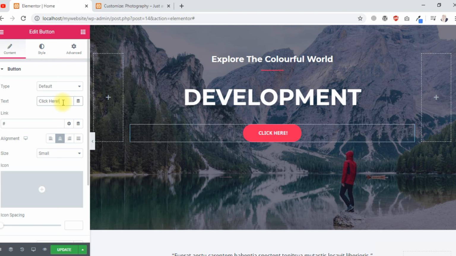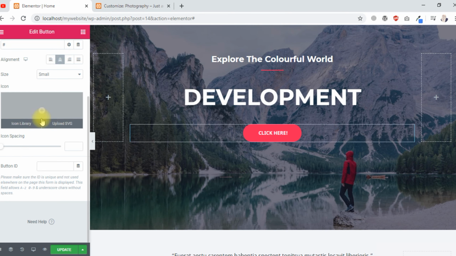You can write anything as long as you need, but if you write short text on the button, it looks great, as you can see here. As I can write here www.google.com for the link, or I don't want to make it linked with anything, so I will make it the hashtag. Okay, here goes the alignment. It's left, center, and right. Try every option you see in every drop down or anything.